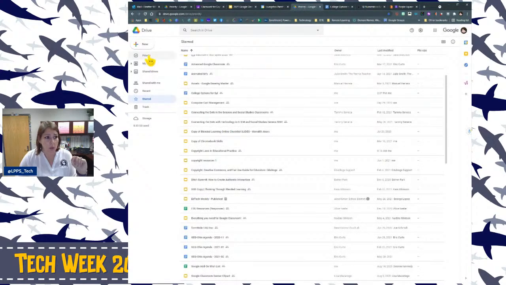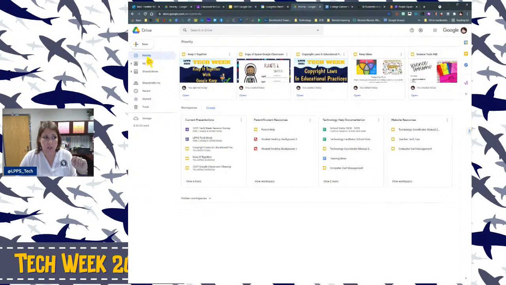Okay, priority. A lot of people may not pay attention to this right here. When you go to your drive, a lot of times it defaults to this right now. This up here is just some artificial intelligence, either pulling up things that you open frequently at a certain time of day. It's really weird how that happens, or things that you just newly created. You don't have to pay attention to anything up here. Again, it may not be something you own. It's just going to say, hey, maybe you want to look at this right now.